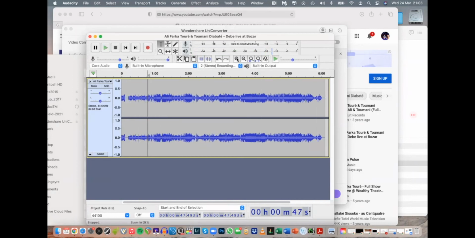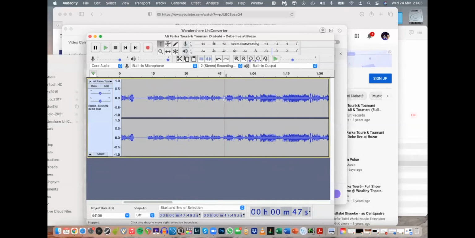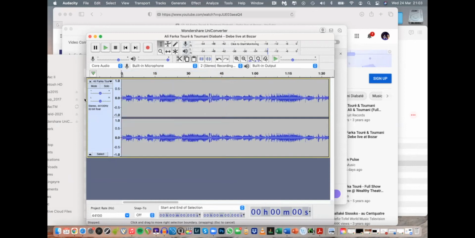Here's where you zoom so you can see a little better. This might be a good place to start, and that would be a good place to fade in. So then what you do is you drag this back to the beginning and you select the whole part before where you want to start that you don't need, and then you delete it. And then you can see exactly what would get you to 1 minute because you see the timing here.